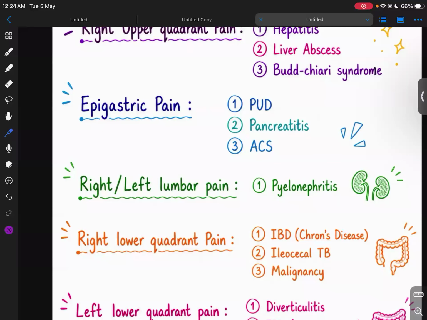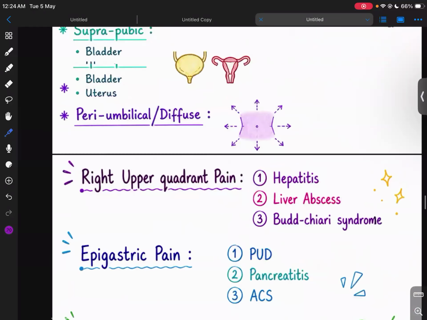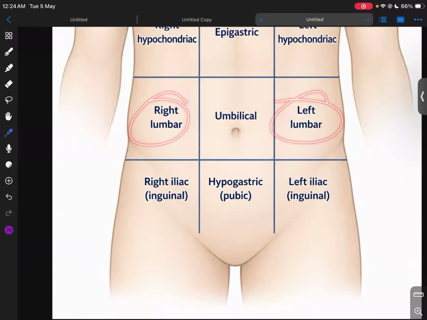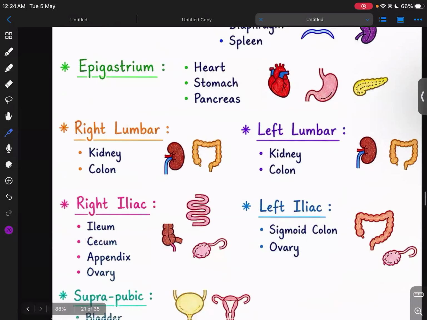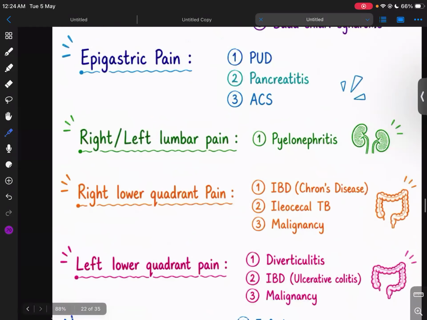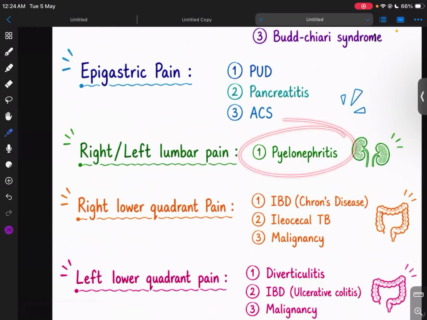Clear. Okay. Then come to the left and right lumbar region. In the left and right lumbar region, mostly the kidney resides. And in the PACES exam, it is given as a case of pyelonephritis. This case came one time at Pondicherry. I have already mentioned that at Pondicherry, the prompt was low back pain. But at another center, the same case came as tummy pain. And the cause was pyelonephritis. It was right lumbar region pain.